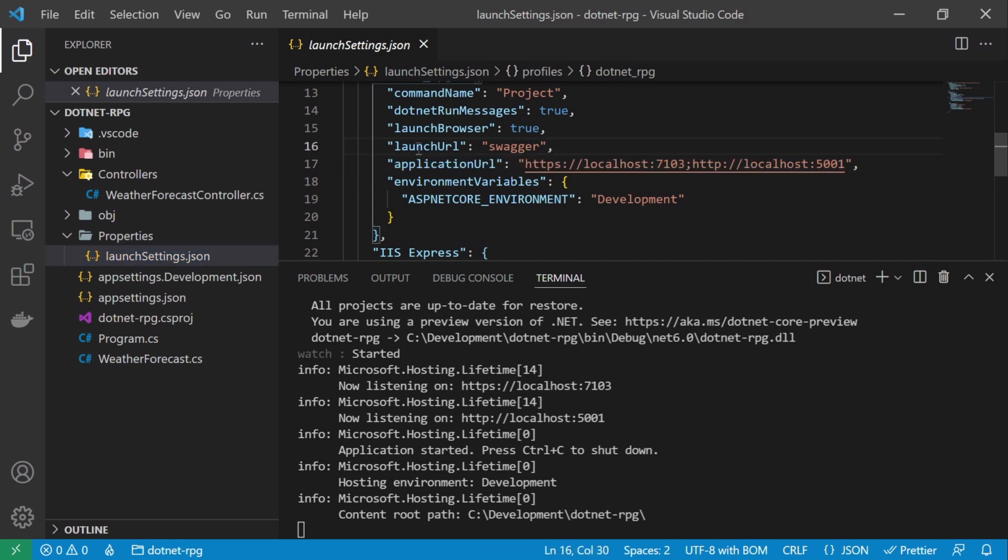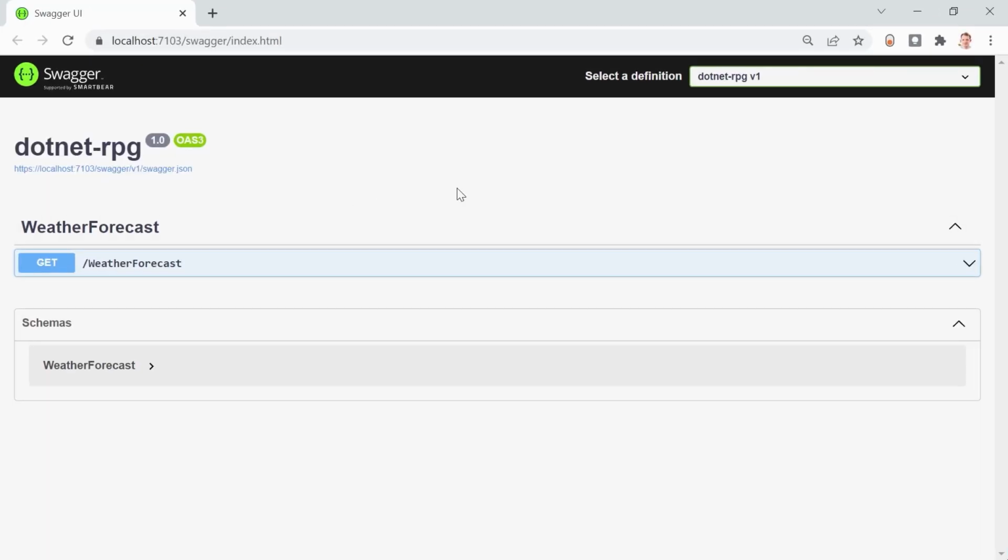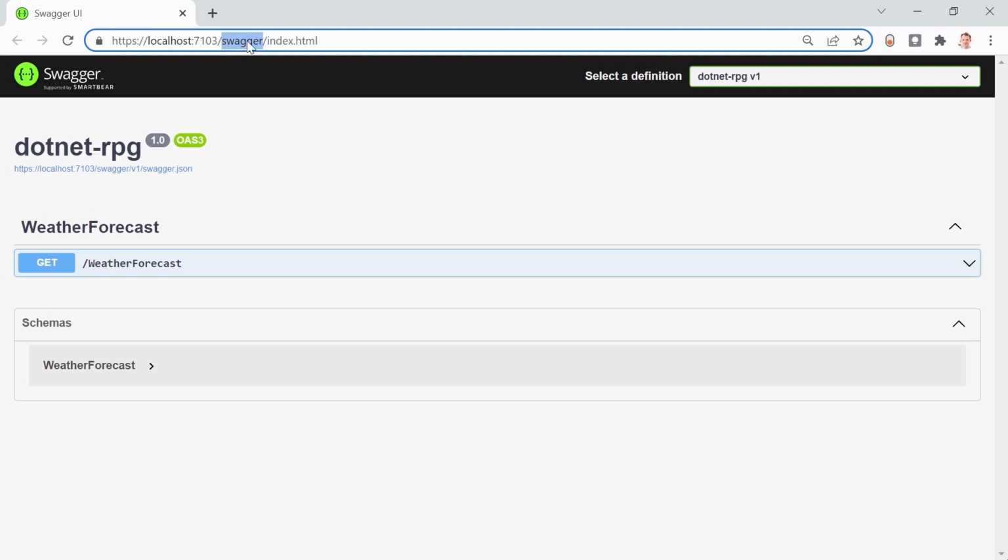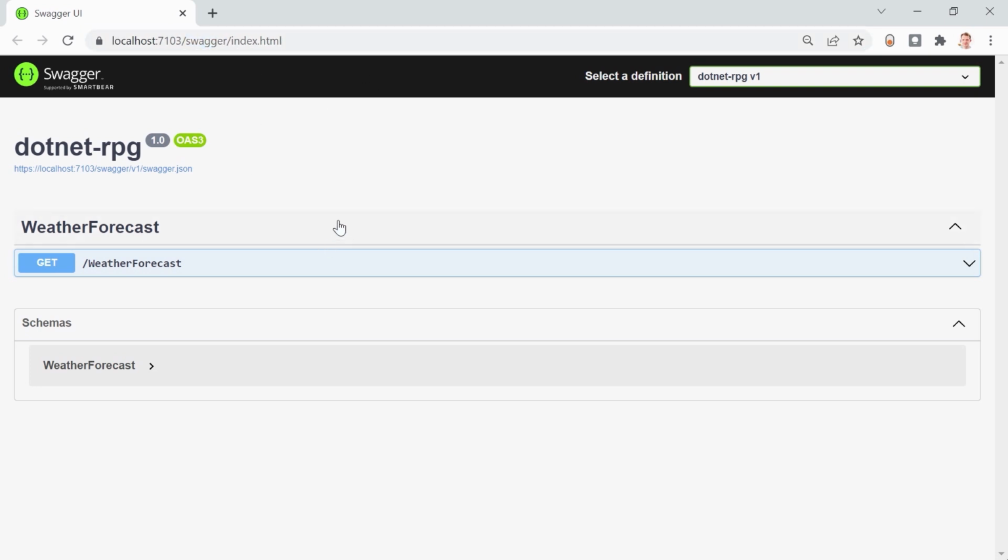And now also important, we've got a launch URL, which is Swagger. And when your browser opens, here it is, you can already see the Swagger UI. So this is the launch URL here, and then we open the index.html. The Swagger UI will help us to test our web API, but let's forget about Swagger for just a second.